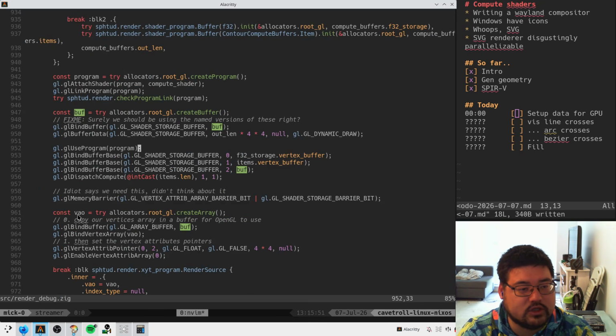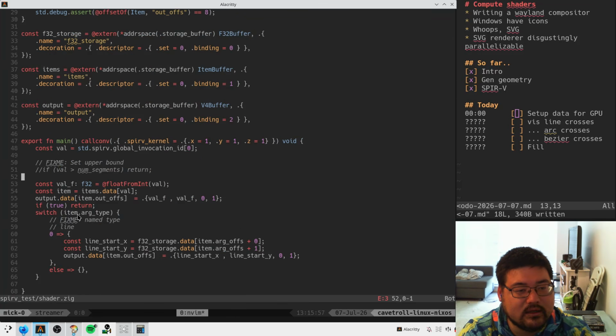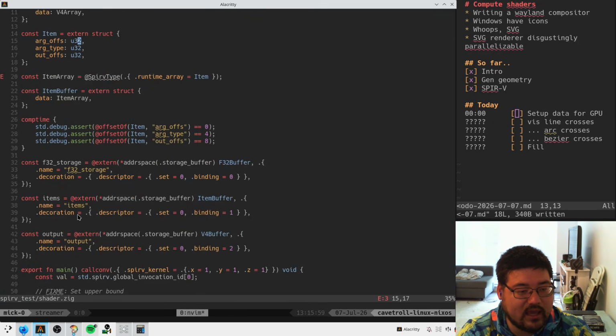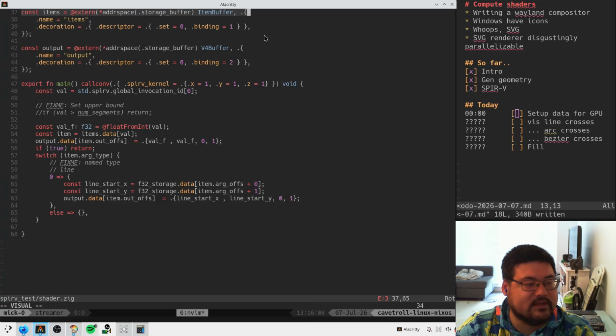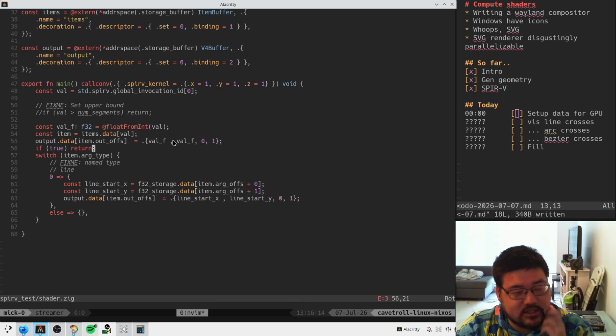So we should bind 2 to the output, where we are expecting a v4 buffer, which is a struct that has a v4 array, where the v4 array is a vector 4 of f32. That seems right. In main, we check our invocation ID, and we just plop that in there.